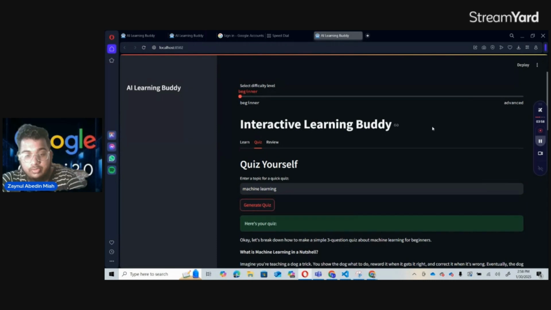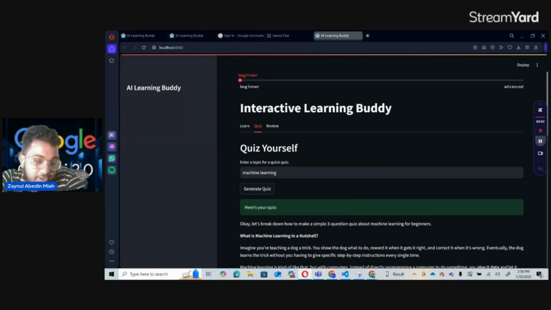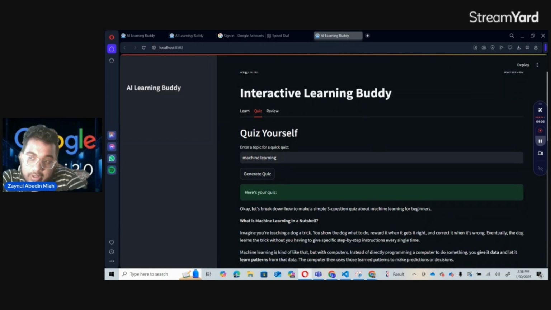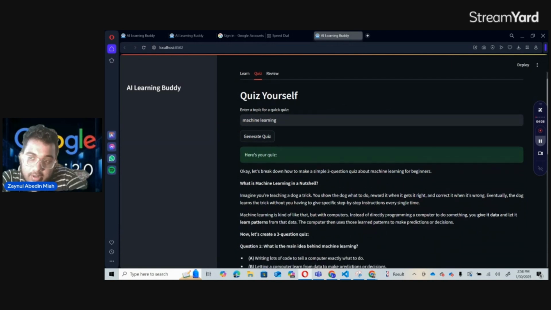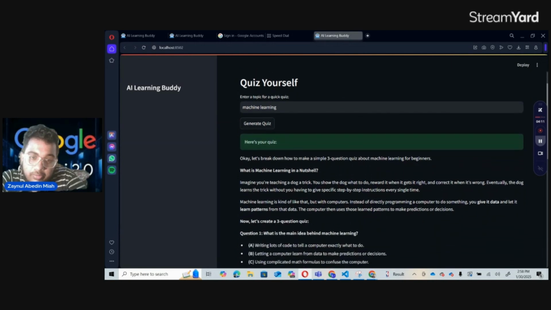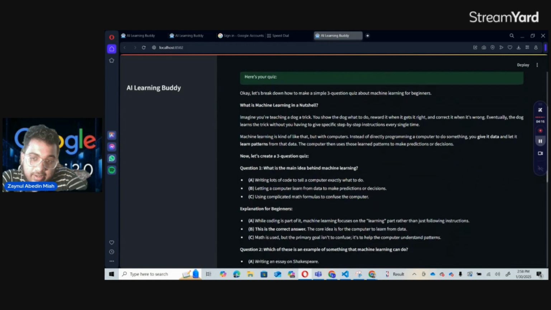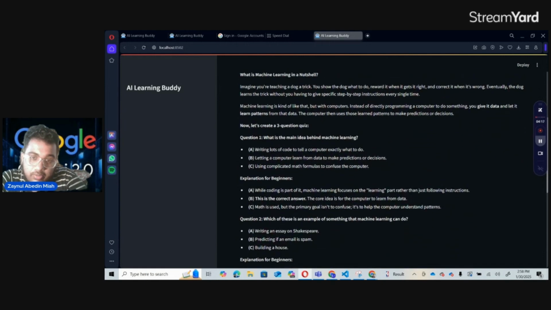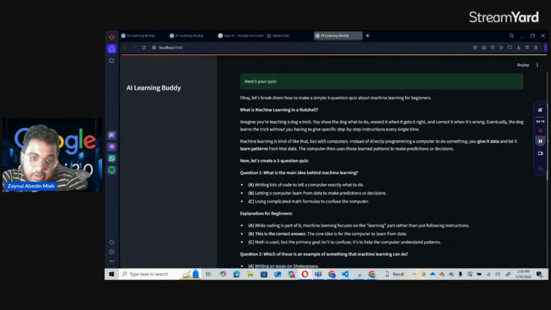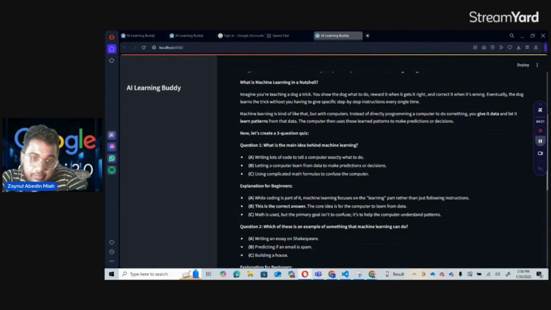Also, let me clear one thing: in this free Gemini 2.0, you can only try out some prompts, but there are quota limits. So make sure you have quota limits on your Gemini API.